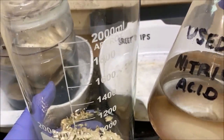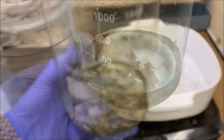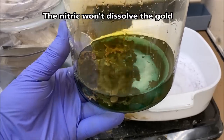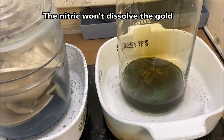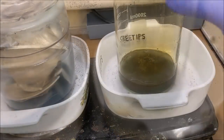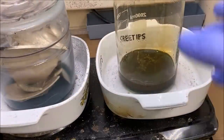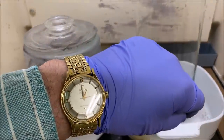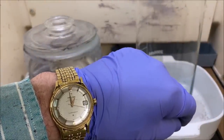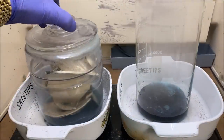Now we're going to add some nitric acid from a previous refining and start pulling the silver and base metals out. You'll see the nitric acid immediately starts attacking those silver and base metals. We'll set it up on the heat and let this react. I just set this on the heat — the time right now is 20 minutes past 12. This first nitric boil is complete — it's been in there about 40 minutes. I can tell when it's complete when all of the fume production ceases.